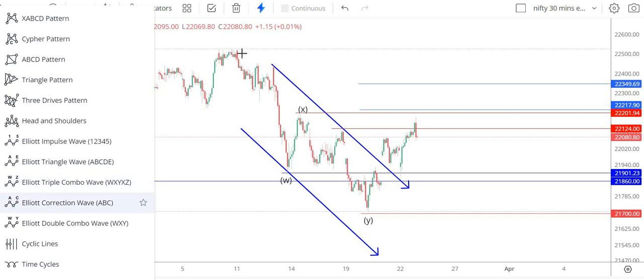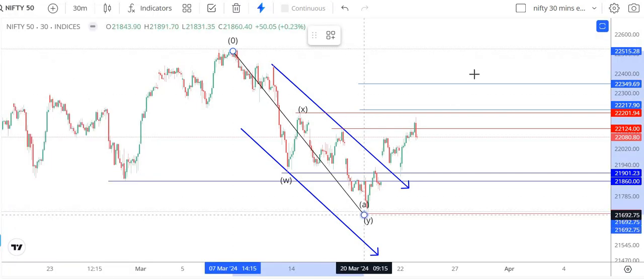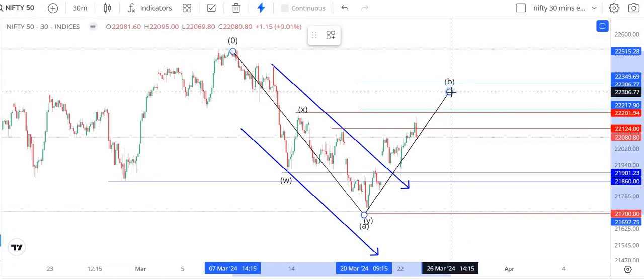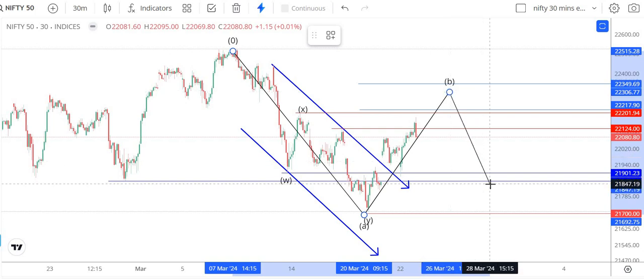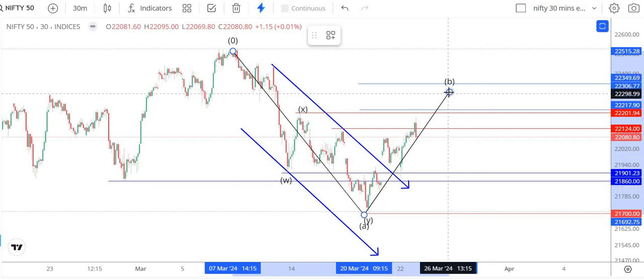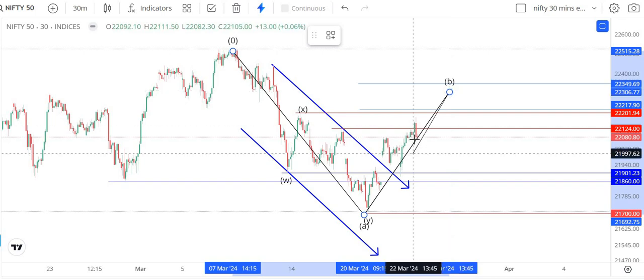One may plot A and B ongoing. We don't know C as of now because B is not completed. B can be completed only when we see some confirmation. No confirmation, it's an ongoing process only as of now.